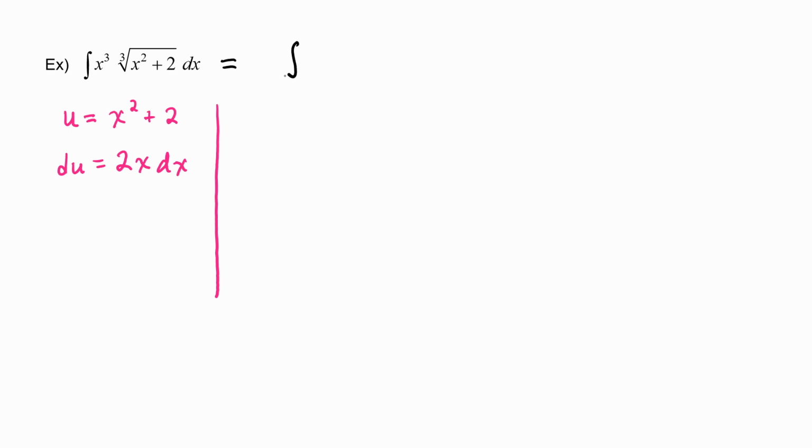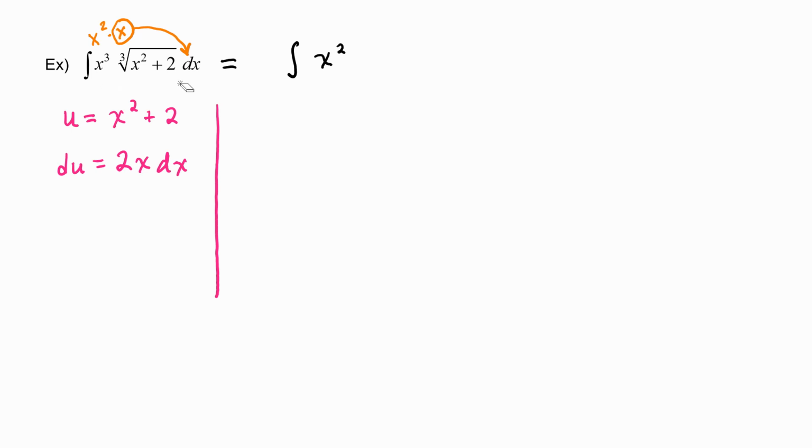So we have the integral. Now, from this x cubed, we see that we could take an x and move it over here by the dx because we're going to need that. You can think of x cubed as x squared times x, and I'm going to take this guy, move it over by the dx because I'm looking ahead to see that I need that as part of du. So then this x squared that's left over, let's just write that here.